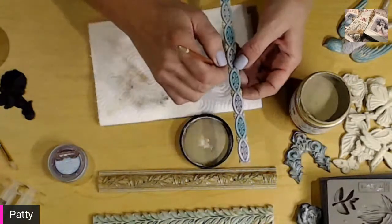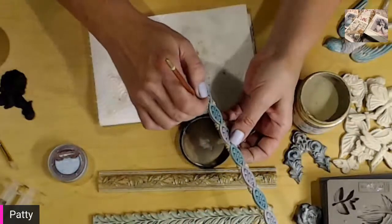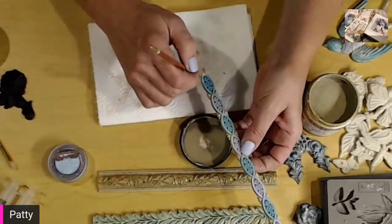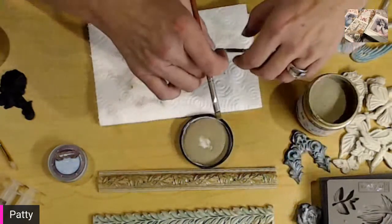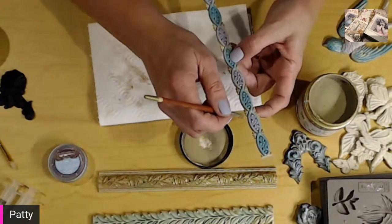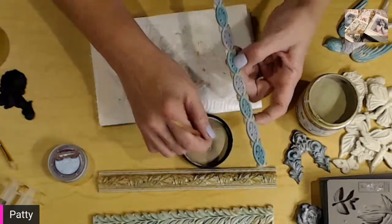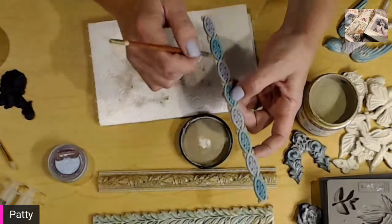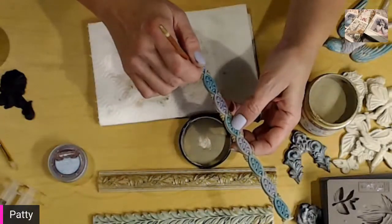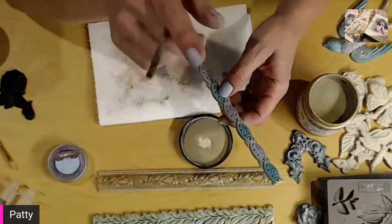Crystal says, glad you tried the mica and like it, Patty. I do. Thank you. Now, does it have to be mica or can I use those powders that I got? What are the name of those powders I got from you? It's the other one she said earlier. I don't remember what she said. Can I use those in the bottoms of the molds? Because she said I'm supposed to use them like I use the decrepit, which is nice to know because those have color and this is white.